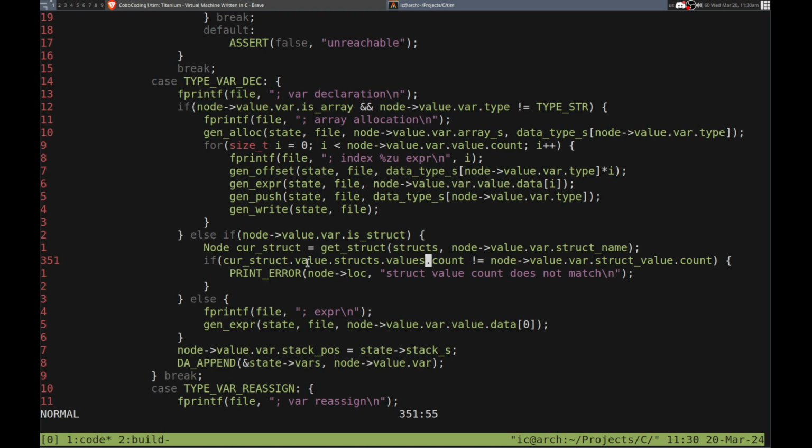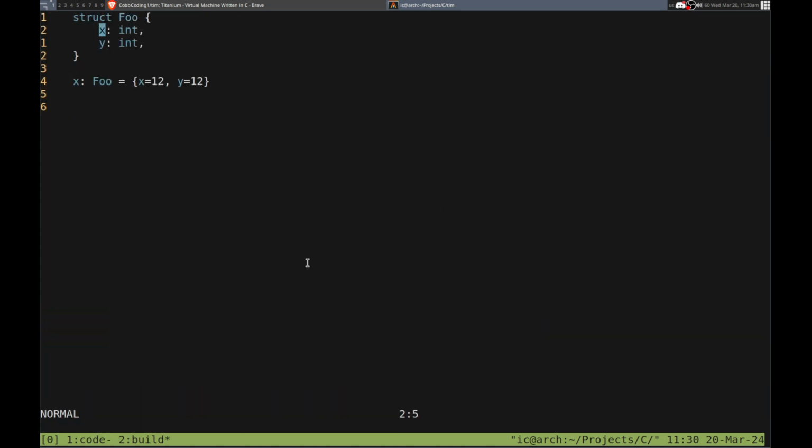So we should have the values now that we can set when we generate them. So it needs to be in the right order because of the struct, right? We're going to generate it. We need to set the value of x, which will be the first one, because of how we defined it. So the first 8 bytes will be this. We need to allocate 16 bytes actually. So we need to get the total size of the struct by iterating over the different values and taking the size of their data types. And we can get the total size that we need. Right.